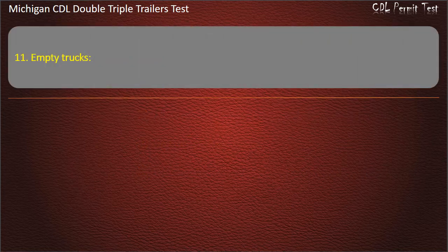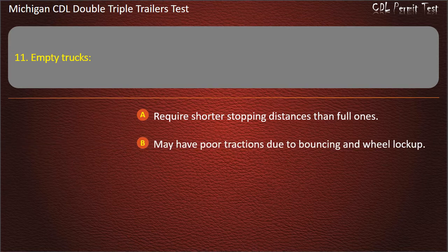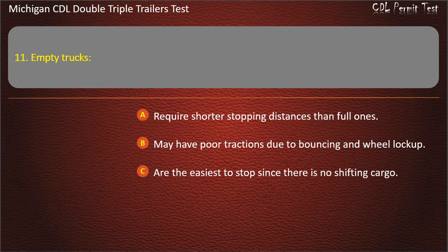Question 11. Empty trucks require shorter stopping distances than full ones. May have poor traction due to bouncing and wheel lockup. Are the easiest to stop since there is no shifting cargo. Answer. May have poor traction due to bouncing and wheel lockup.